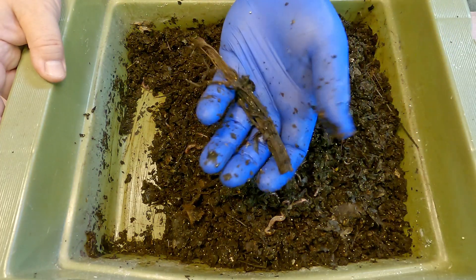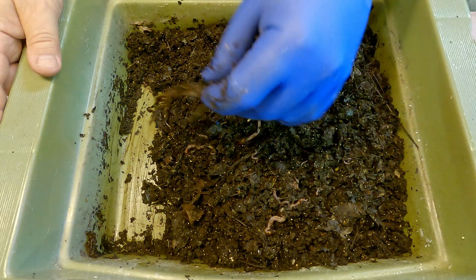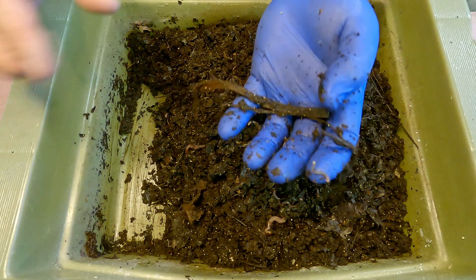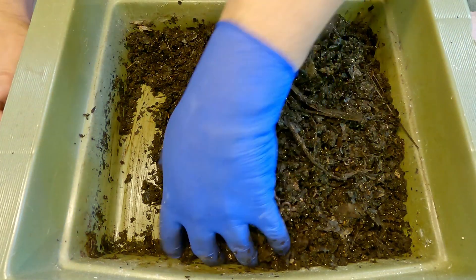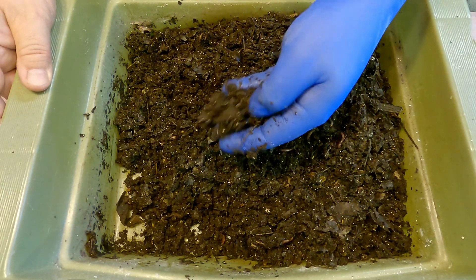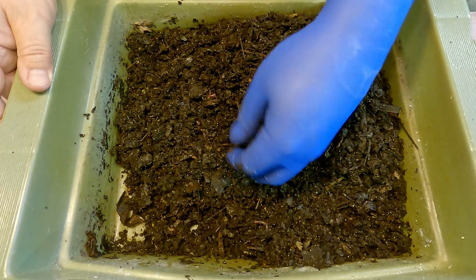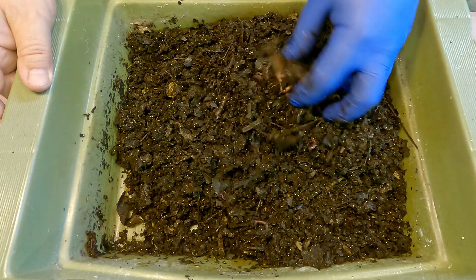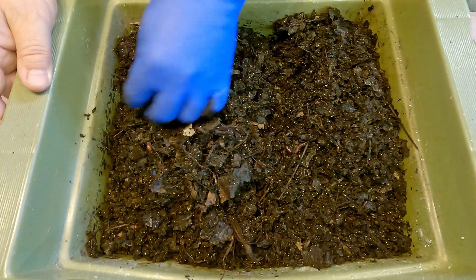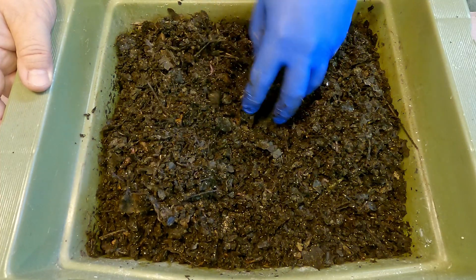I think it might have been the last feeding — we gave them a whole sunflower. The head of the sunflower was on there and this would have to be the stem with all these tougher fibers, but it might be that they've actually eaten up the flower itself. So I totally forgot about that — I thought I was giving these little guys worm chow only, but it does seem like I did treat them to a nice sunflower recently. So luckily I've not been too monotonous on my feedings in here. I've already started introducing a little bit of variety for them.